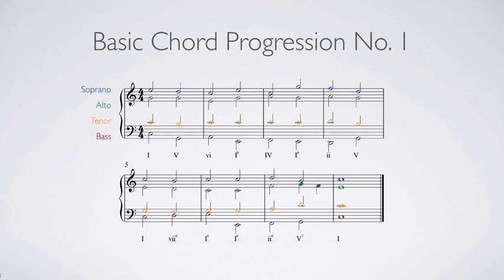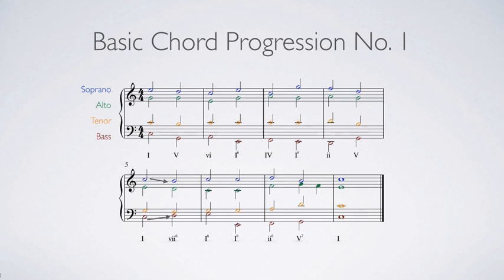Now in the second part of the progression, we start with 1, we move to 7/6, which is a diminished chord, and then to 1/6. Now I want you to note how the melody moves down by step, but the bass moves up by step. This is called contrary motion, and it's a great way to give a melodic line individuality. If you ever want to write a counter melody, you will need to learn how to use this and other kinds of melodic motion in your music.